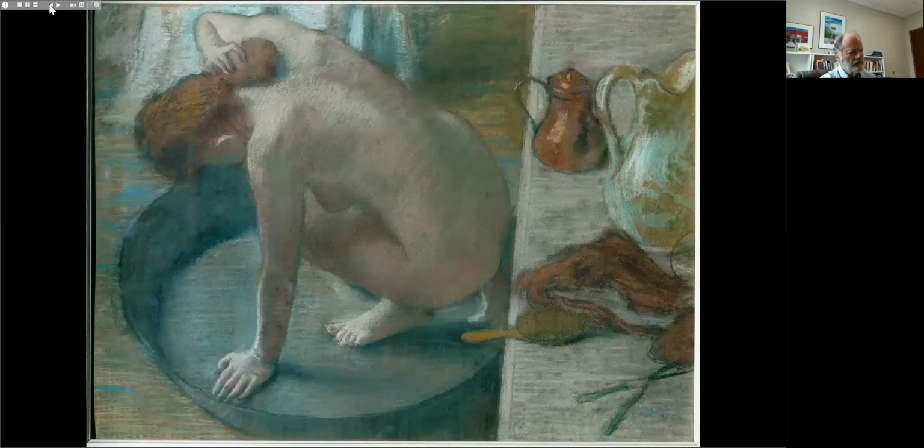Now, Degas was also interested in the female nude. This is a work called The Tub by him, and it dates from 1886. It's a work in pastel. Now, pastel, this is something like chalk, although his pastels were oil-based. So it's essentially a drawing tool, not a painting. And you can see the individual marks made by the pastel crayon, for example, in the highlight on the back here. Degas has depicted the nude, however, in a very different way from the display nude of Ingres. This is a figure who is absorbed in the daily activity, hygienic activity of bathing.